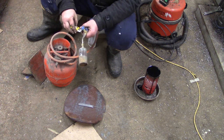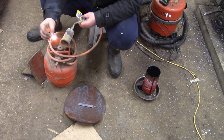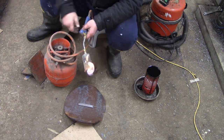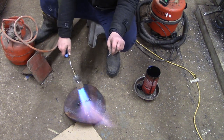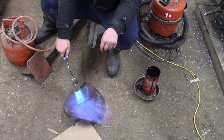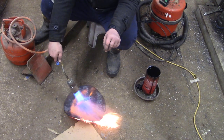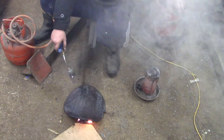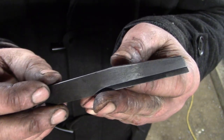This next bit isn't simple though - I'm making a cutting tool to cut the internal keyway in the hub itself. I've got an offcut of O1 tool steel here and I already put a shape on it. I'm just going to get it quenched - I did temper it afterwards but I didn't show that on camera. Quenched, quenched - set fire to the floor - and there's the cutting tool.